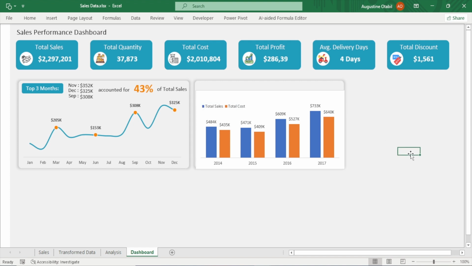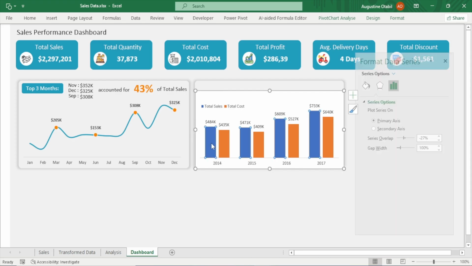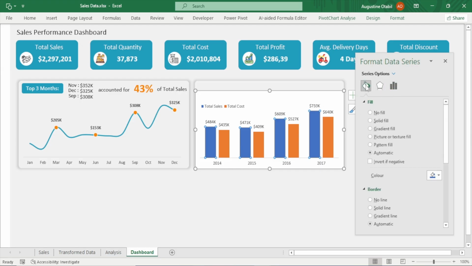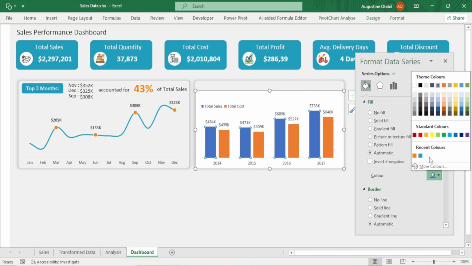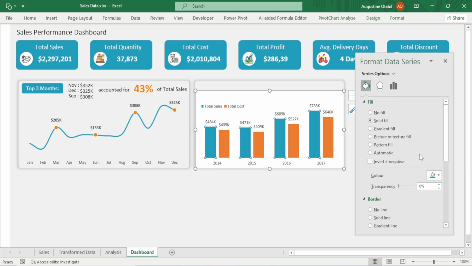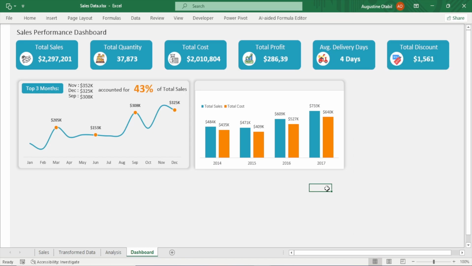All right. Now it's time for us to change the colors. Let's bring it here. Change the colors. So select the bar, the blue one, then control one, select the paint icon here. So under automatic, select the color and then choose this color. So this represents what? Sales. Anything showing sales, we use this color, and then anything showing cost, you use this color. So select the second color, select this one, and then select this color. Perfect. Now this is what we've been able to do so far.